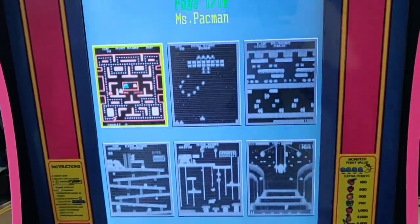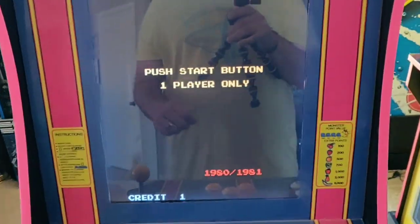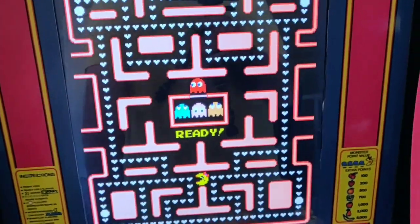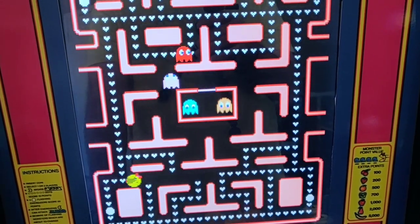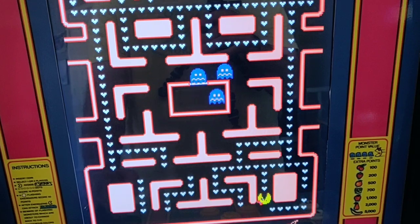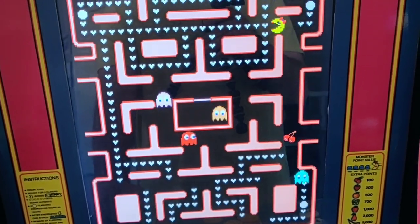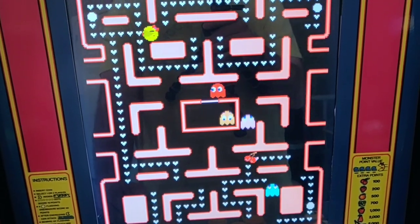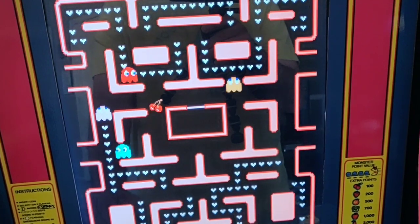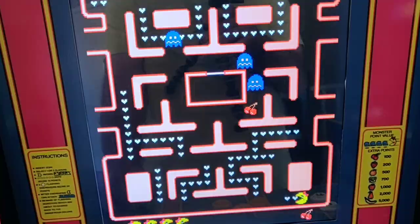Okay, so here we go. You got to press your start button, get your game going, and it automatically goes. And as you can see, we got hearts now. We have hearts instead of dots, which I really like. And we're playing at normal speed, and it's the real arcade ROM. Everything plays the way it should. Got your 4-way joystick that comes with your kit. So it's pretty easy to make your moves without screwing up.